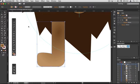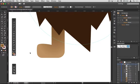And then just send this to the back, Shift Command left bracket, like so. I want to add some claws to this. I'm going to use the Arc tool just here. I've made my own little toolbox, which you can do in Illustrator CC 2015 and 2014.1. So I'm just going to draw those 3 arcs just there. I could have drawn these inside actually, that would have been cool.